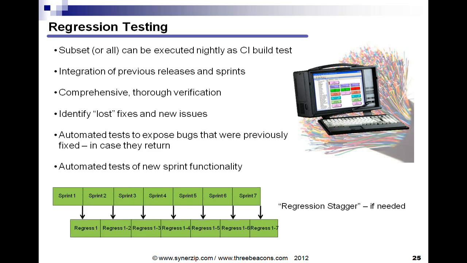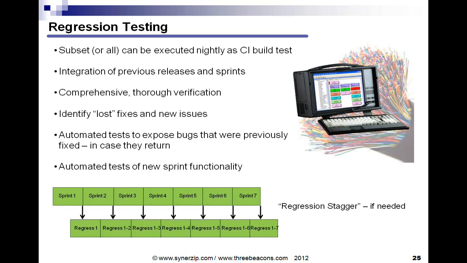It's not ideal because at the end of each sprint you want potentially shippable code. So if you have not regressed it within the sprint, then you're somewhat violating that, but it's a walk before you run type thing. If you have to start like this, then start like that, but then work as hard as you can to get that regression done within the confines of your time box sprint.